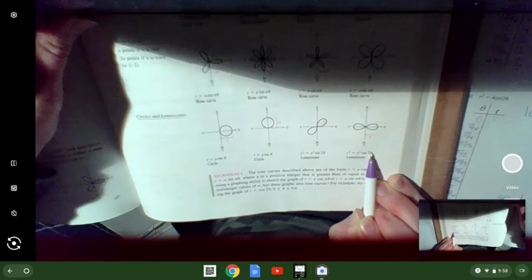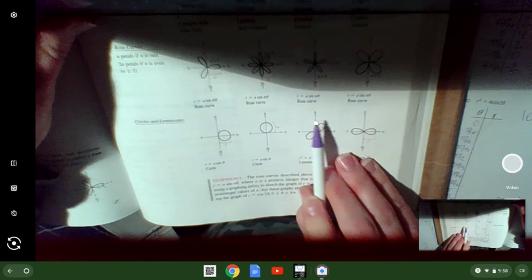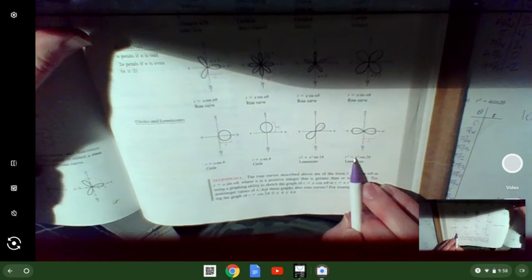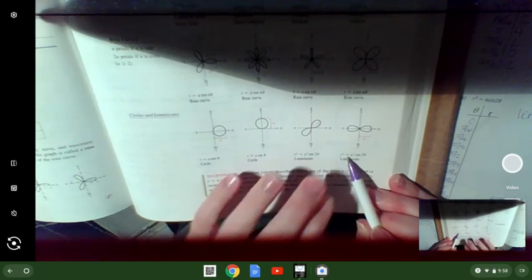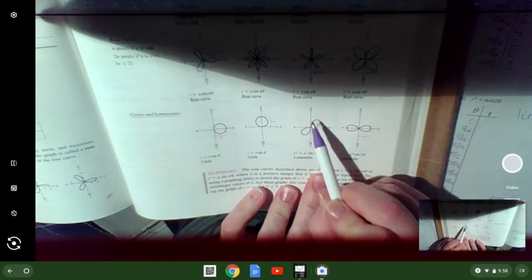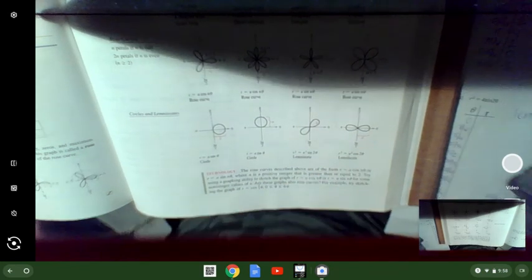Now, does that mean any theta that has a coefficient of 2 is a lemniscate? No. Rose curves can be a 2 theta. Lemniscates are always a 2 theta. So the only other special piece of a lemniscate is A, and we can tell by these pictures that similar to a rose curve, A is the length of a petal, if you will. I guess in some ways a lemniscate is a 2-petal rose curve.